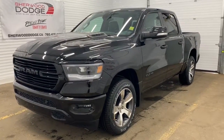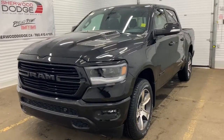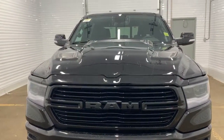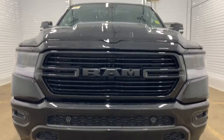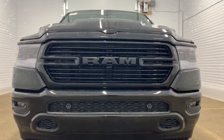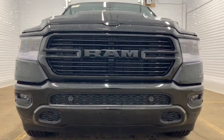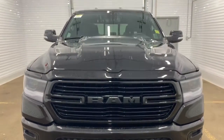It has blacked-out accents within the trimming, badging, and grille. It has a remote start engine, a sports performance hood, as well as premium LED headlights in the front. It does have front parking sensors for the park assist — those black dots right along the front — and we'll go take a look under the hood.